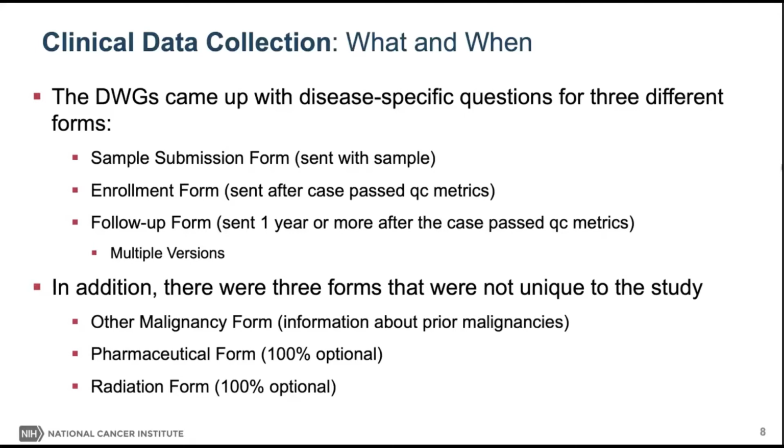And so we did not, for the most part, allow prior malignancies, but they filled out this form because there were some treatments that we accepted. And so you'll see there, for qualified cases, what prior malignancies they did have. Many of them didn't receive systemic treatment. So that was a way for us to confirm that they did not receive systemic treatment that would have affected or caused any genetic variation. And so we allowed those, but that can be helpful information that a lot of folks don't know is out there.